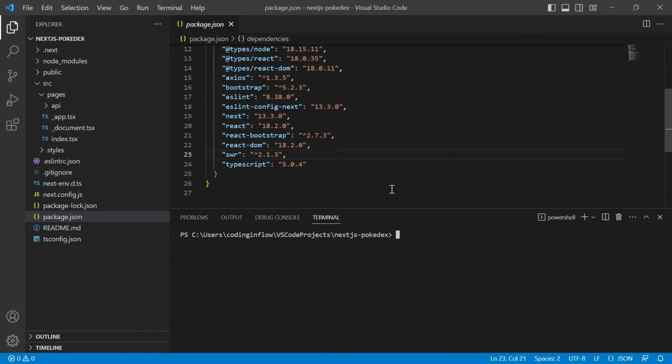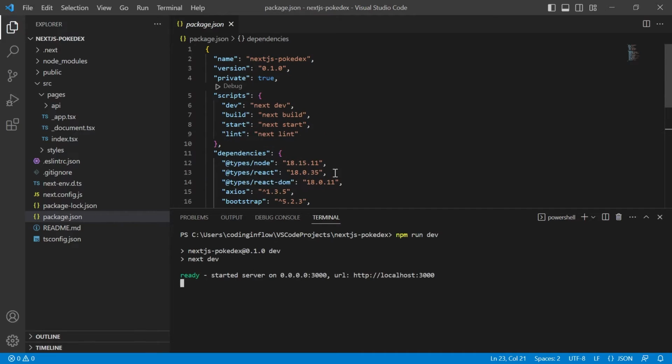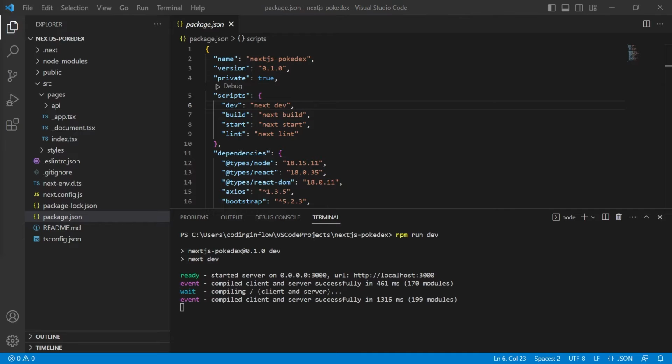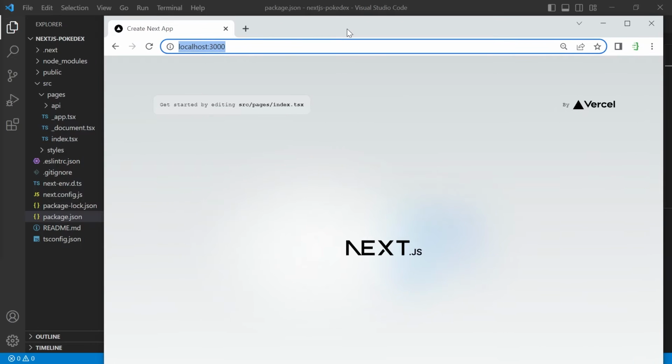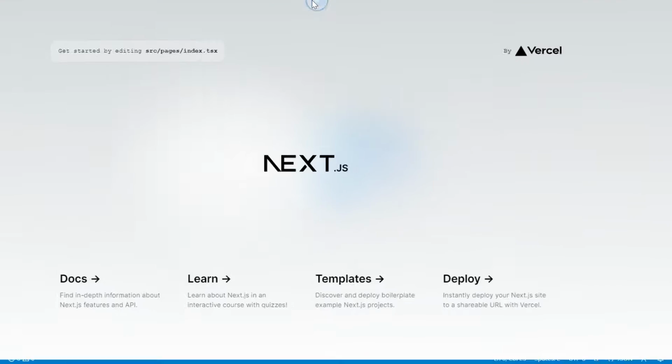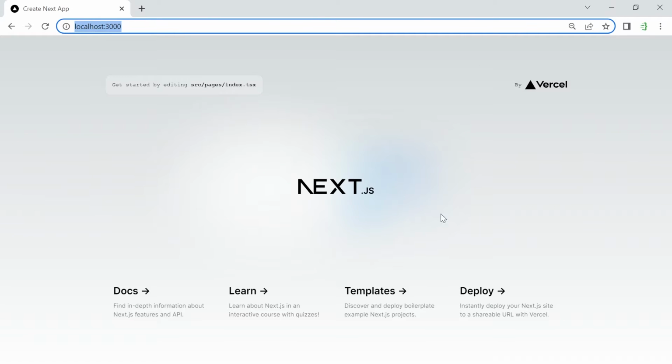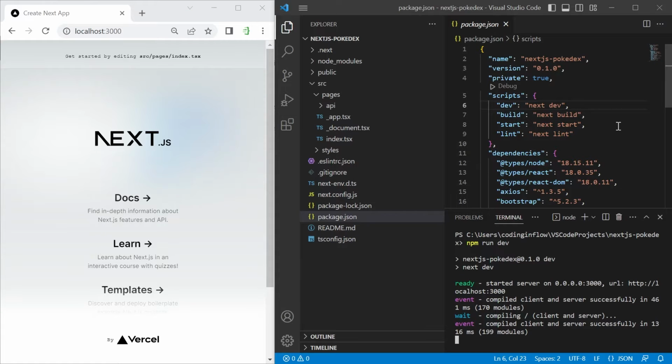Now when we open the command line again, we can execute npm run dev to start this app. Run dev is configured here in the scripts block and it executes next dev under the hood. And this starts this Next.js app in development mode on localhost 3000. So now you can just open your browser window on localhost 3000 and you will see this default project here with some placeholder layout. I'm gonna put this into a split screen so that we can see the code and the layout at the same time.